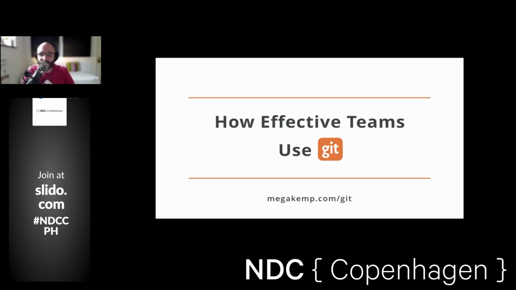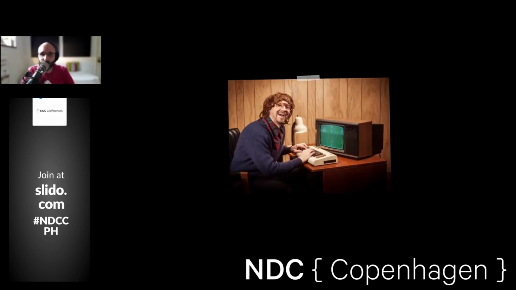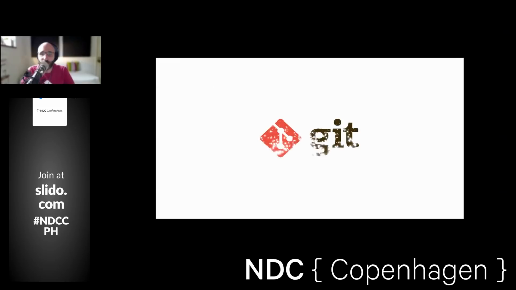This talk is about how to use Git effectively, or rather how effective teams use Git. My name is Enrico Campidoglio. I'm a freelance programmer. This is me freelancing from home these days. I also do a fair bit of training, workshops and stuff like that. And these days I also do that from home. Who would have thought? Anyway, we're not here to talk about that. We are here to talk about Git.